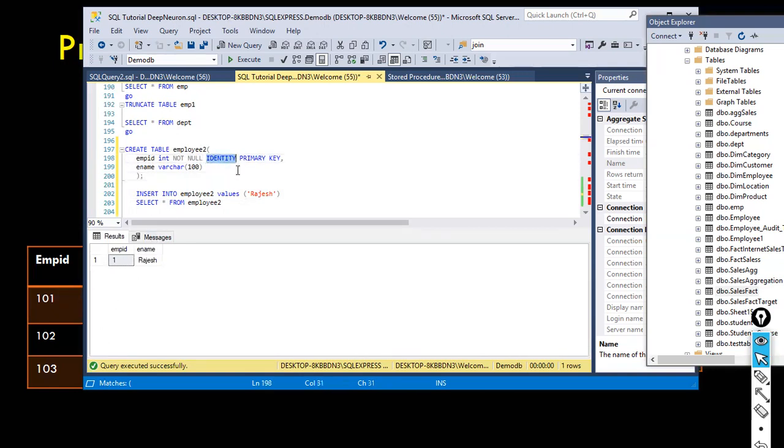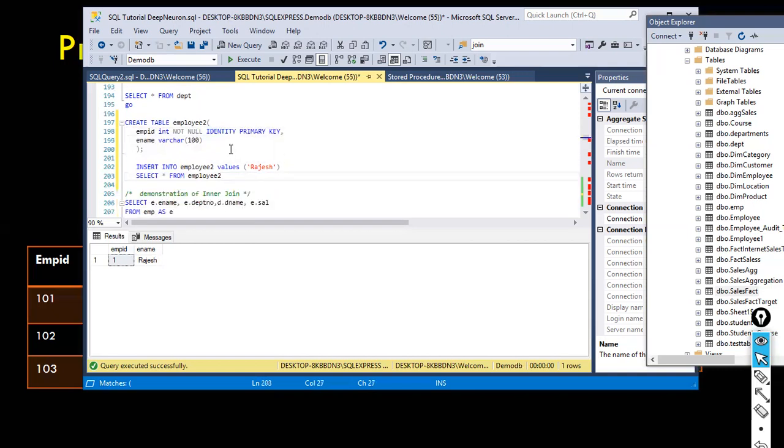This identity is a keyword using which, if you specify it as part of a table definition or column definition along with the primary key, this one will insert the values. It will auto increment the values starting from 1 for the primary key column. You can use it for primary key column, unique key column. But the idea is that you don't have to insert any value for the employee ID. Behind the scenes, even if you insert only one value, it generates the key, and it's kind of a default value. If I insert another record, it will get incremented automatically too.